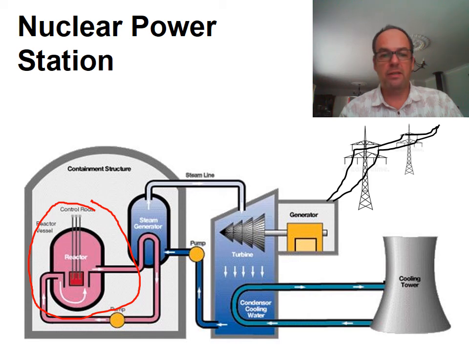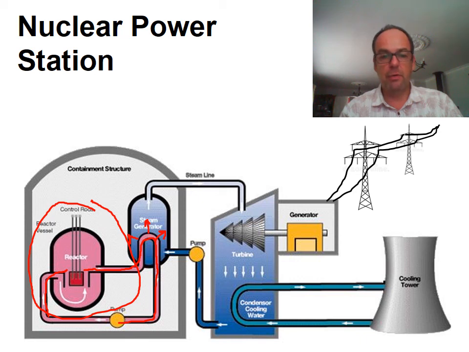So we can pass steam or water around the reactor vessel. Okay, that water or steam gets very, very hot, passes up through here. This is a heat exchanger, and some of the heat is spread into water. So this water or steam in the pipe is not allowed out because it could become radioactive. It's in contact, it could have radioactive material in it. So it has to be contained inside the dome.